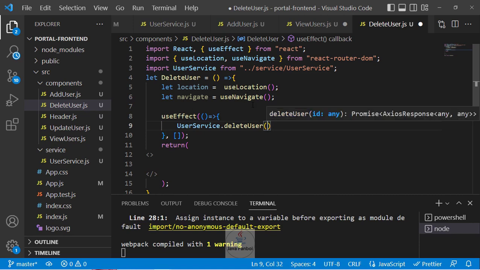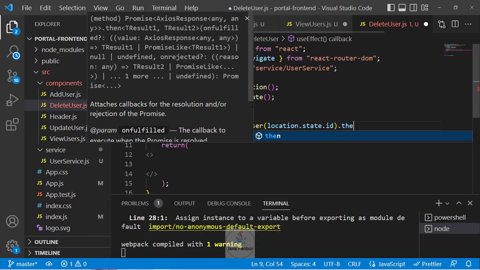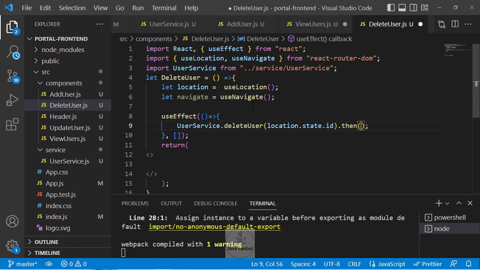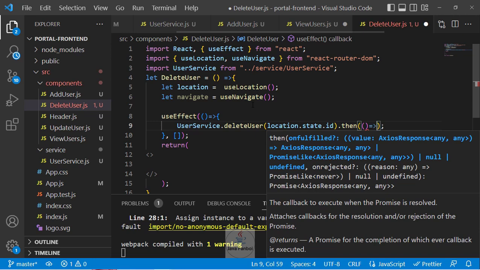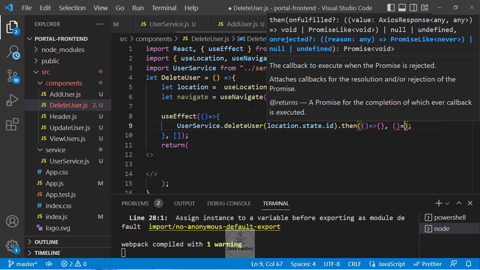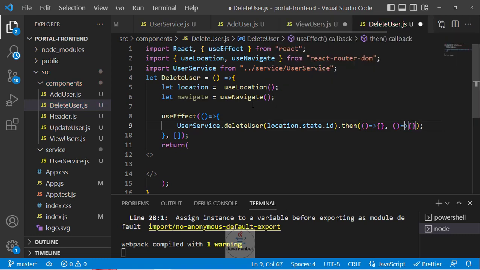So we'll be passing location.state.id, all right, and we will use the promise. So here we have the callback functions, success and failure. So I would go with this success one.